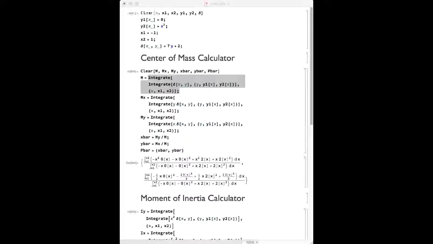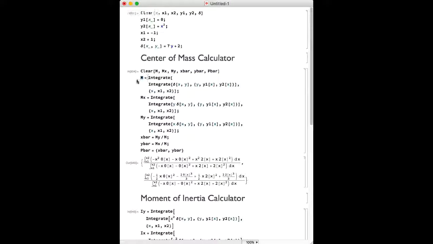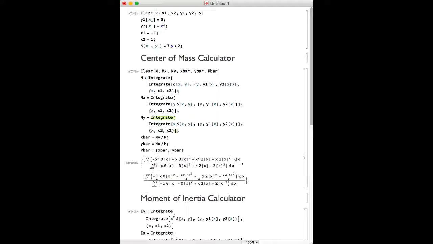This is the double integral. Oh gosh, I stopped sharing my screen. So, this is the double integral. Setting it equal to this letter is putting this value into this letter. That's pretty much all programming has to do with it. And then the other way is you just set it up and it does it all for you. That's pretty much it. That's cool.